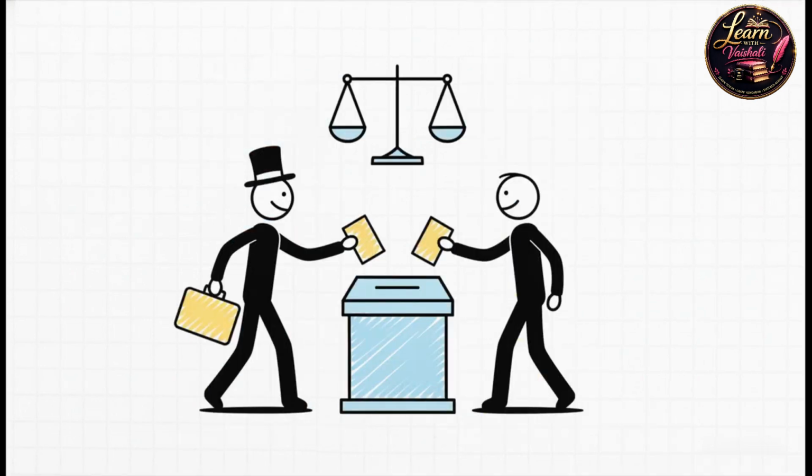First up is political equality. This one guarantees that every single citizen has an equal voice in how their government is run. What this means on the ground is that whether you are incredibly rich or struggling to get by, you have one vote, and your vote holds the exact same weight as the billionaire's vote down the street. It also ensures that any eligible citizen can step up and actually contest an election, so everyone gets a fair shot at actively participating in the democratic process.